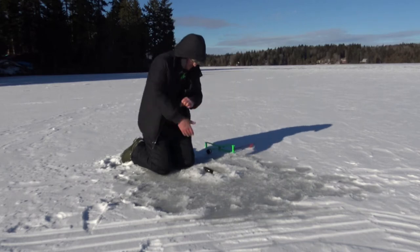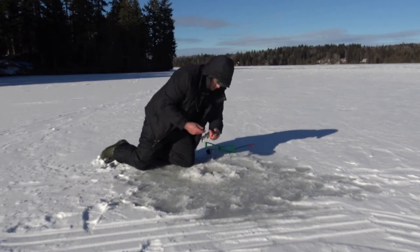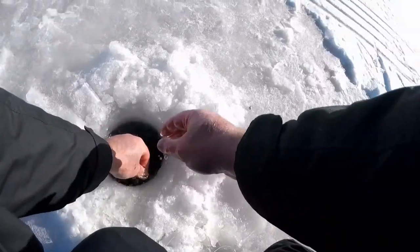I got a little excited there, didn't I? There. Oh, he's a beaut. There he is. Nice little brook trout. Oh, there he goes. He's back, he's done for. He released himself.